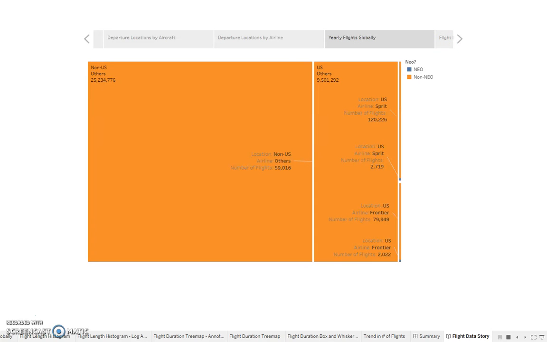Sometimes when you look at data, you think that you're looking at a lot of data. I want to quickly illustrate how small 60,000 flights is compared to global commercial flights. There are about 35 million flights globally in 2016. This thin blue strip, which doesn't really show up well, is all of the non-US operators flying the A320neo, and the two small blue squares represent Spirit and Frontier Airlines' use of the aircraft compared to the rest of their fleets within the United States.